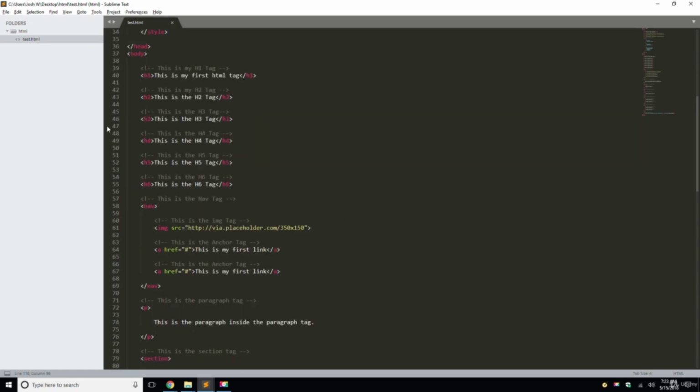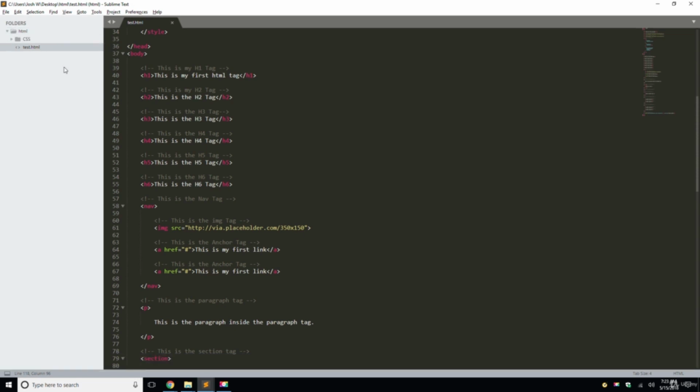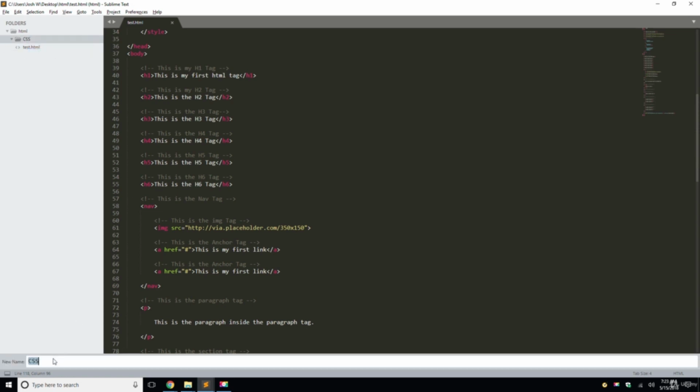So we're going to go into the HTML folder here. We're going to right click, click new folder, type in CSS, and hit enter to save it. Actually, let's rename this to lowercase css and then hit enter.